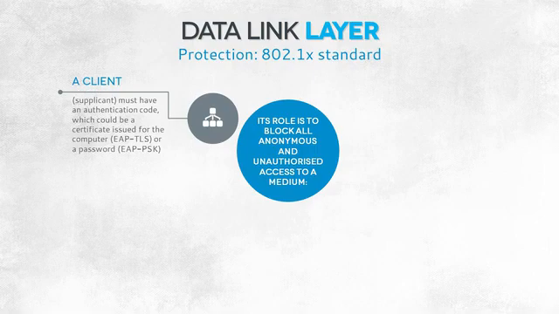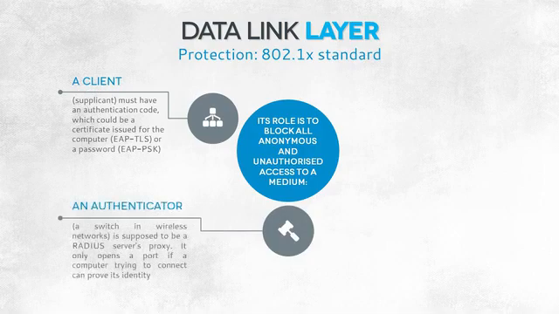This standard is implemented through a Radius server. The server verifies the identity of the device, for example, a computer, rather than the identity of the user. When the verification is over, the green light above the port will go on. Your computer is called the supplicant. It will try to connect to the authenticator, in this case, to a managed switch.